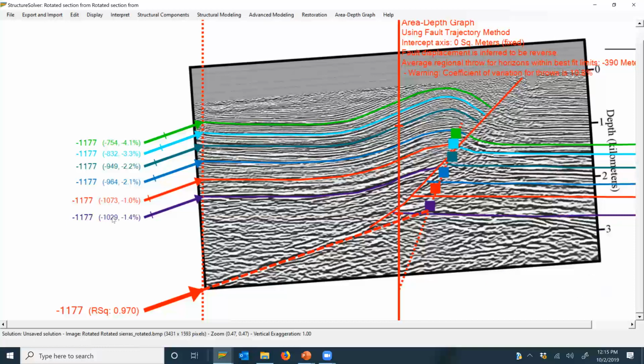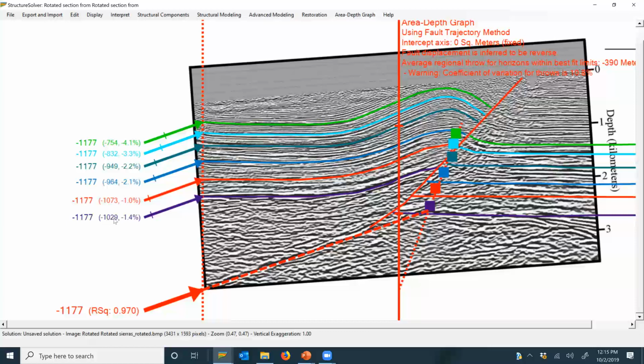And so that gives us the advantage of being able to compare the displacement from the fold areas to the displacement that one would estimate just based on the bed lengths themselves. And so what we're reporting here is the displacement that you would get if you simply removed the slip on the horizon and flattened out the fold. And so that displacement is about 1 kilometer for the purple horizon. So it actually underestimates the total amount of displacement on the structure.